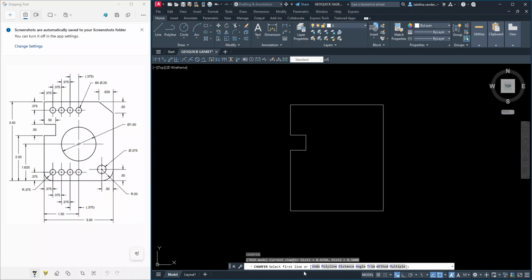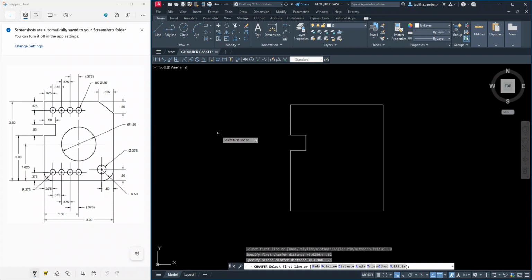I'm gonna do or. So down here, I can modify commands, and I'm going to modify the chamfer command before I start using it. I'm going to click on distance because the way I'm going to put this chamfer in here is by providing two distances. So I'm going to click on distance, specify the first chamfer distance. I'm going to specify this one first, 0.625. Enter. Specify second chamfer distance, 0.5. Enter.